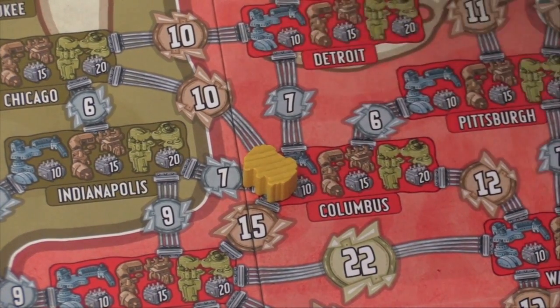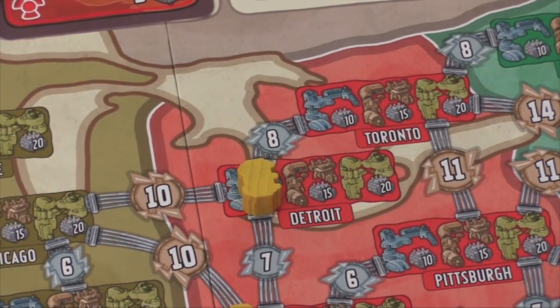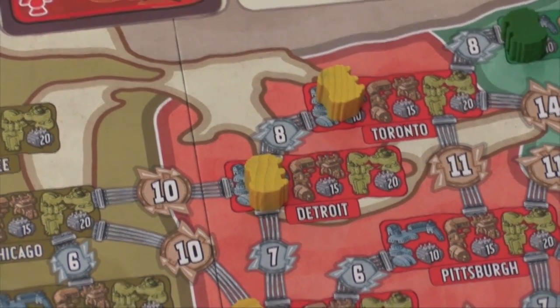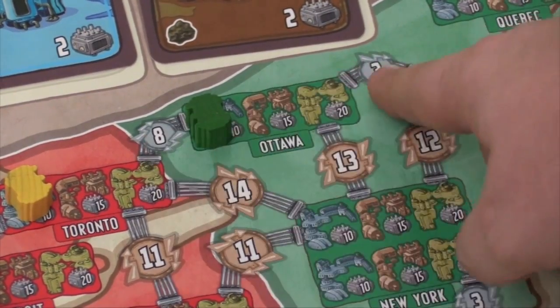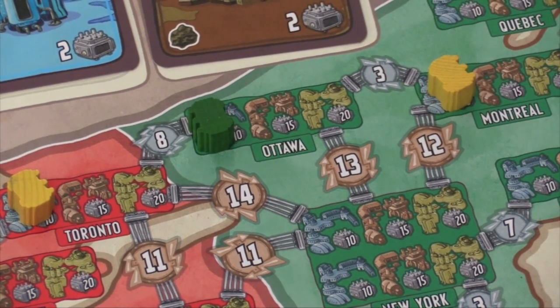7 for the connection fee, and then another 10. And then if I wanted to continue on to Toronto later on, I could pay 18 to go there. Let's say, for example, I wanted to go to Montreal. So then, of course, I need to go through Ottawa. But unfortunately, green is already there. Well, I could simply pay 8 plus 3, 11, plus a 10, 21 to build and jump to Montreal.